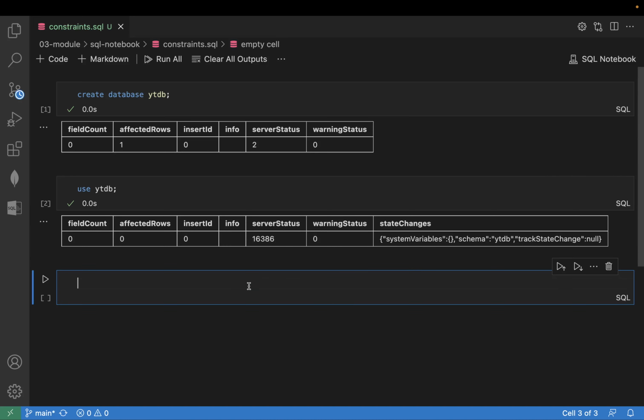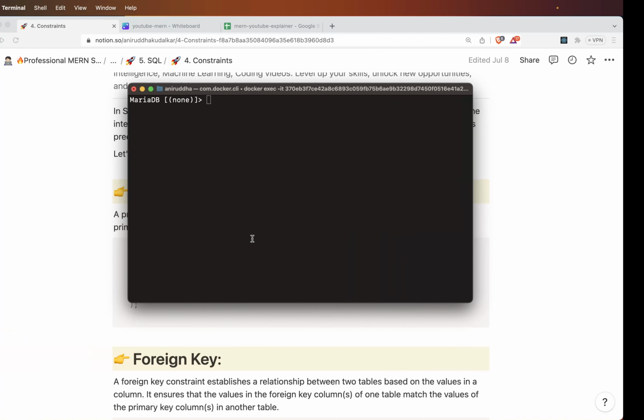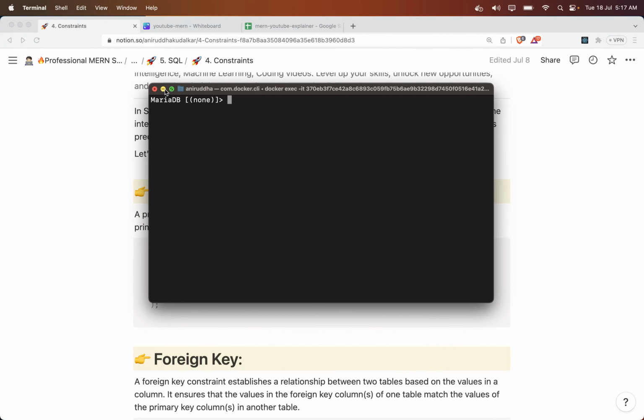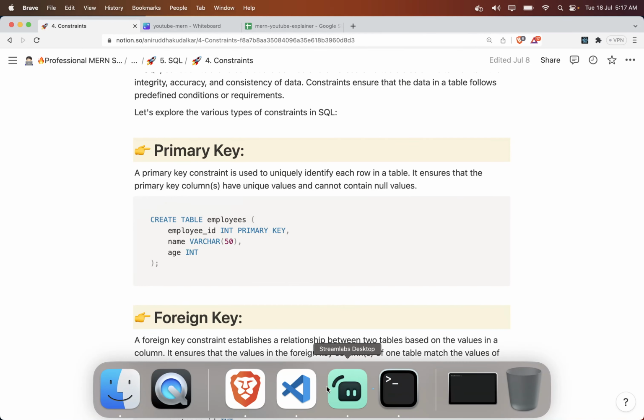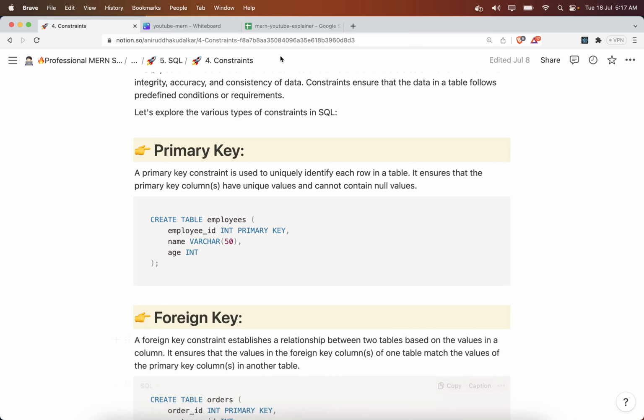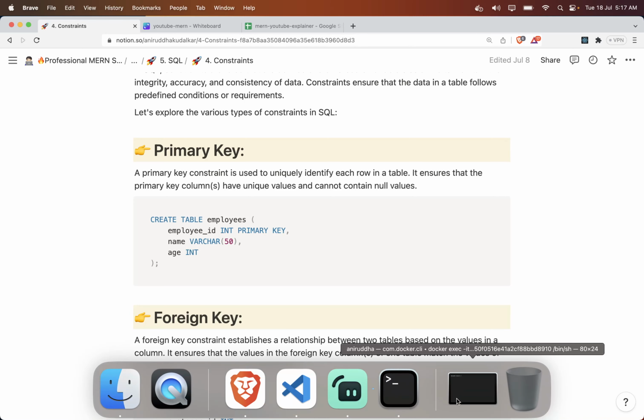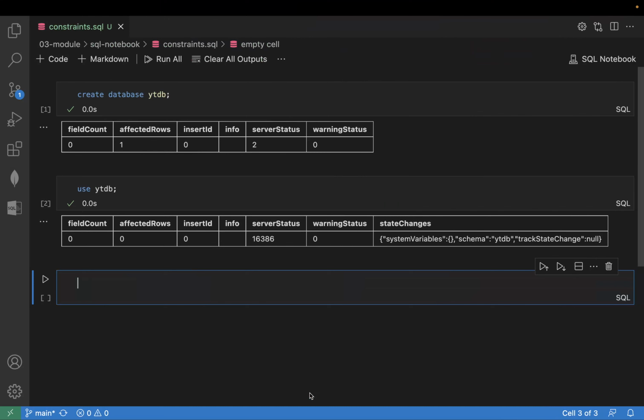Create one more command. I have already written the SQL in the notebook. If you want to copy straight away from here, you can copy that, otherwise I highly recommend typing it. Okay, create table employees.